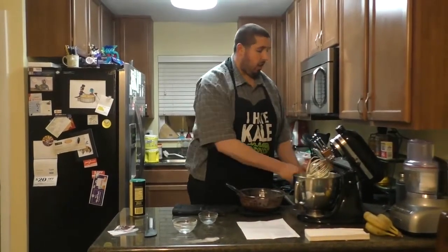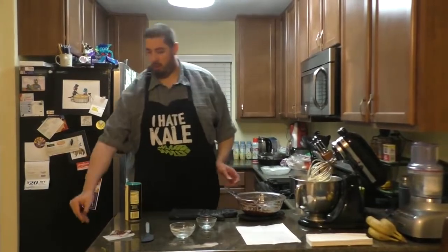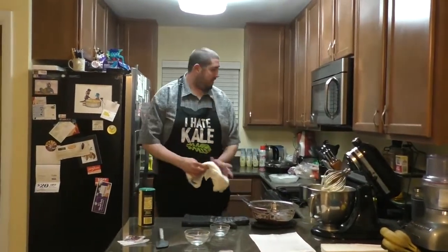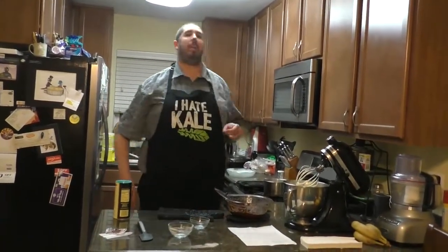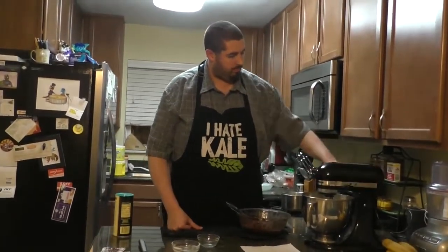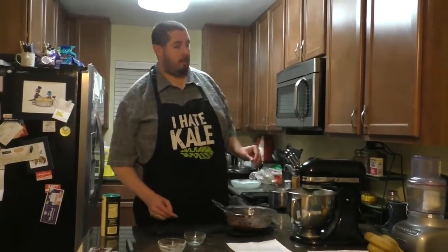Now, the salt and the espresso powder are to enhance the chocolate flavor. It's really not an ingredient you want to skip. They, believe it or not, do bring out some of the sweetness in the cake. That bitter espresso powder, the salt, all of that actually helps bring out all the flavors that are already here. So all we're gonna do is give that one more quick mix. Then it's time to start combining.